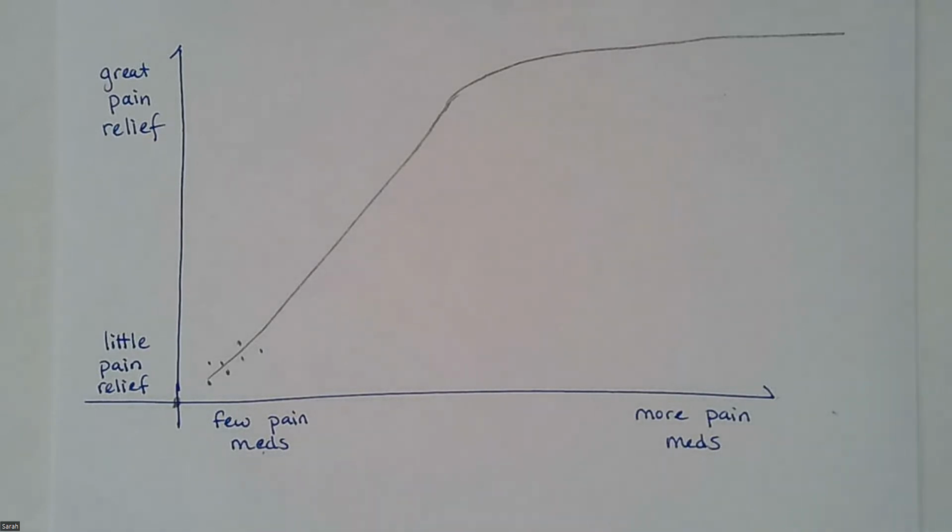And on the flip side, if you're a really slow metabolizer, then you just never reach that full level of pain medication in your blood. And so it's really not providing the pain relief that it should be. Okay, so those are kind of some things that could go on there. There's actually some new research out on over-the-counter pain medications that shows that they might work better for men than women. So there could be a gender issue there.